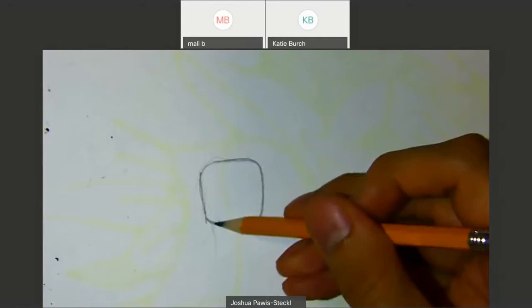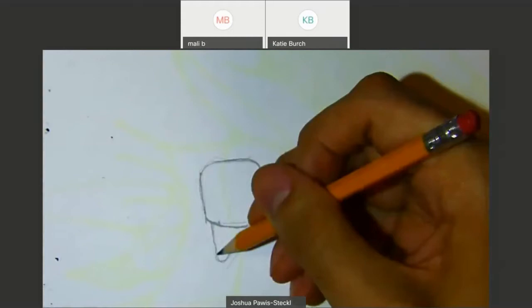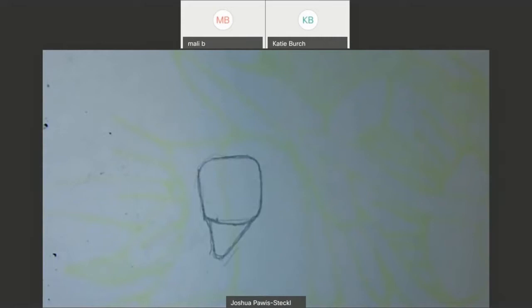So let's go through my drawing here. He's got a bit of a square-shaped head with a triangle snout attached to the bottom of his head here. So we'll draw these two shapes together, and we'll be erasing this line later on, and then rounding out the sides here. And then just erase whatever lines we don't really need. And then just this one right in between here.